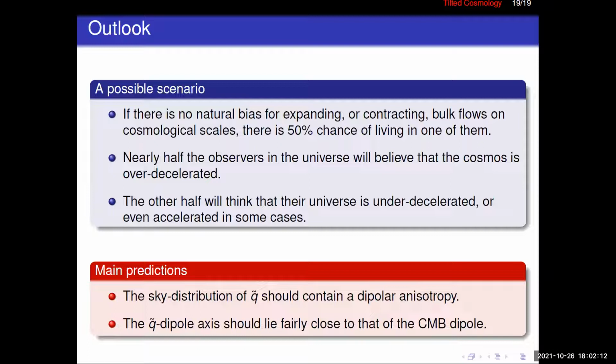And since these two parameters, the Hubble parameter and the deceleration parameter, are directly related, if there is a dipole in one, there should be a dipole in the other as well, although not of the same magnitude. So we might be able in the future to tell whether these anisotropies actually exist, confirmed beyond any doubt. Until then, we have to wait. Thanks very much for your time.